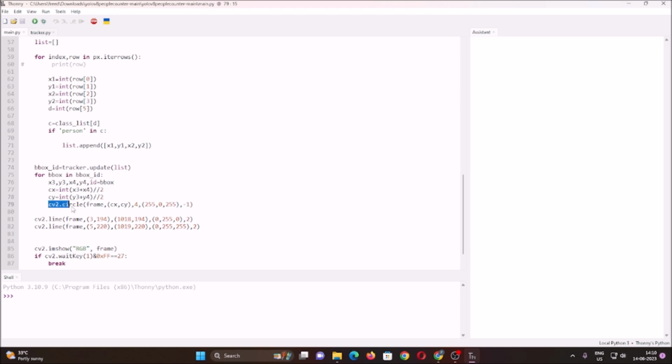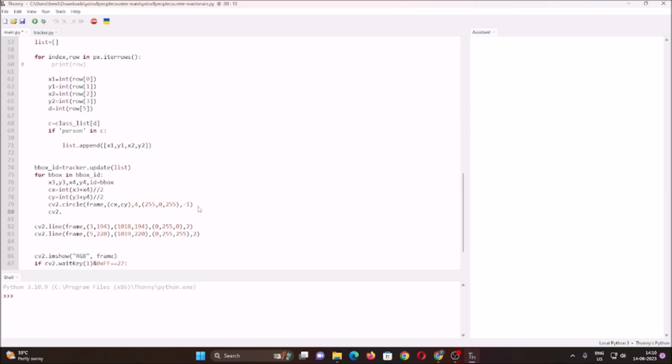So simply here I have mentioned the cv2.circle method. Now what we are going to do is mention here cv2.rectangle. Now we have the rectangle with the help of tracker. Also we have id, also we have the center point. Okay, so let's just draw with the cv2.rectangle method. cv2, this is the basic code which I have already mentioned. So we are going to start from now.